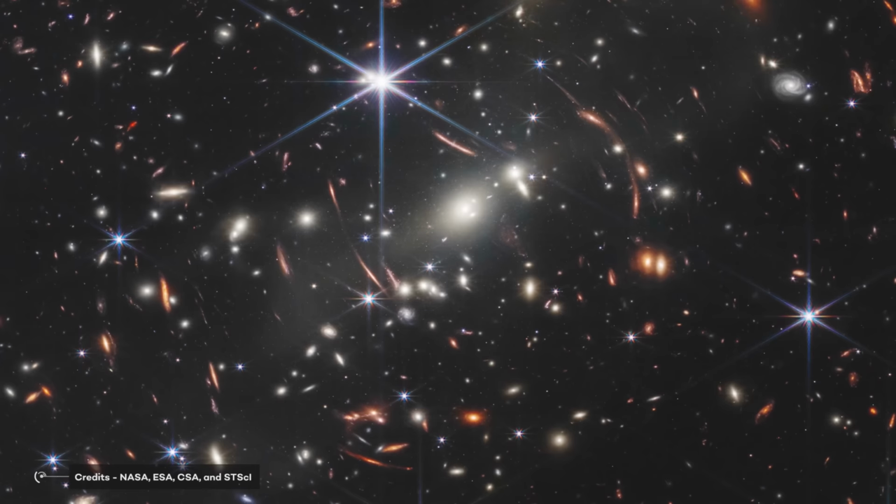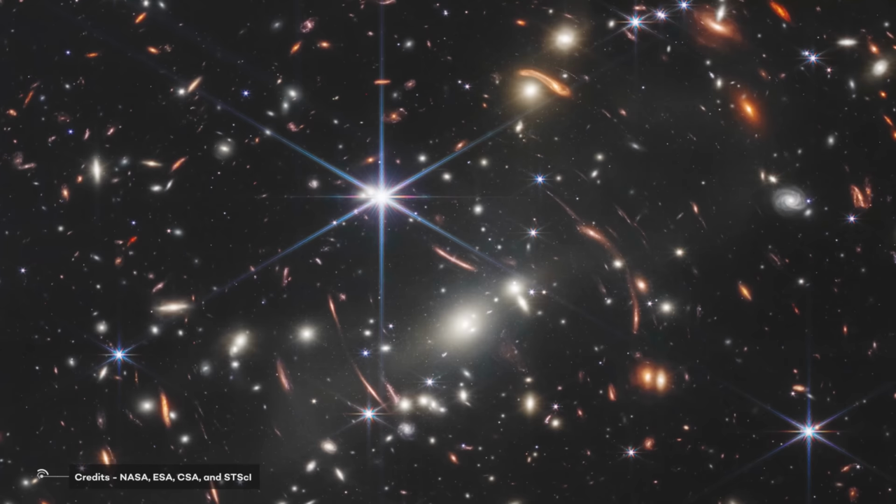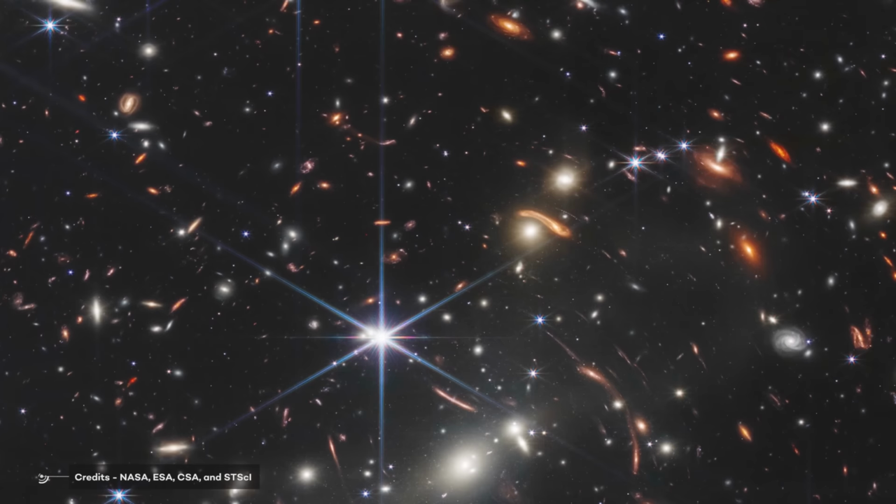But perhaps the most interesting thing here is that every single bright spot here is a galaxy. Of course, some stars happen to be in the field of view as well, but you can recognize them from the spikes. Webb's NearCam has brought distant galaxies into sharp focus. They have tiny, faint structures that have never been seen before, including star clusters and diffuse features.